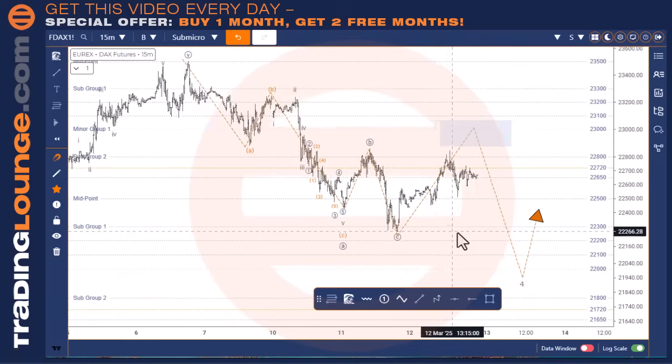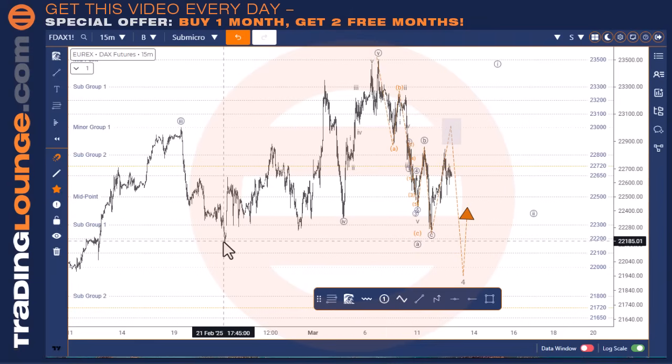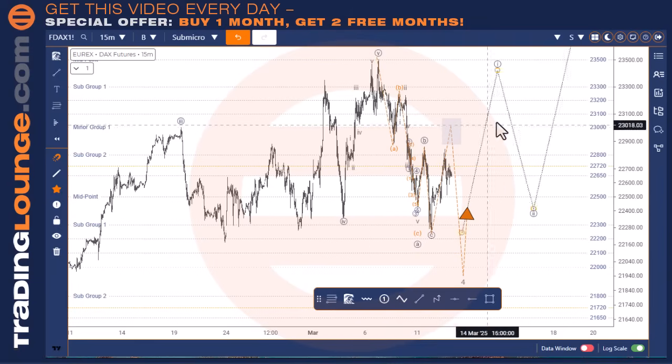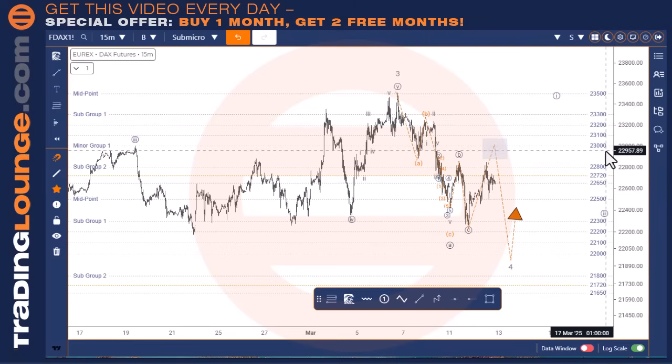All I can say is that this whole move, from this low all the way up here, has overlapping wave structures in it. So you start getting into the guessing game of it all. And for me, if Elliott wave is clear, then you can use it. If it's not clear, you can't use it. So to me, this is not clear here. You could find the cleanest dirty shirt count, that type of thing.